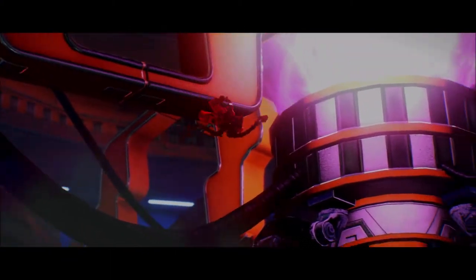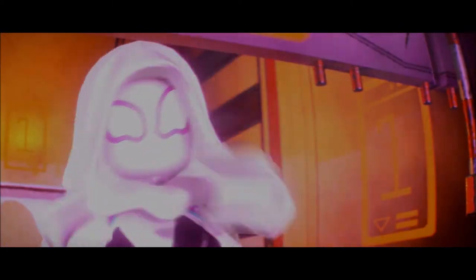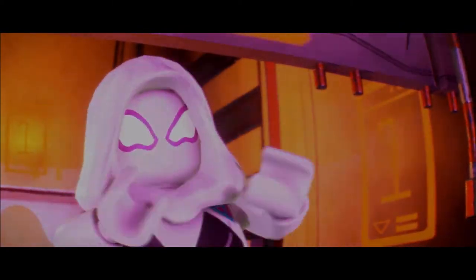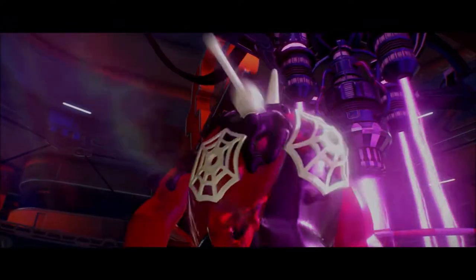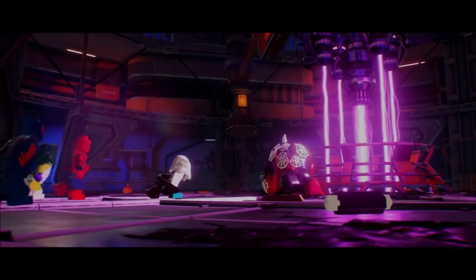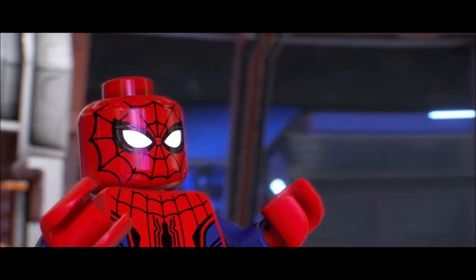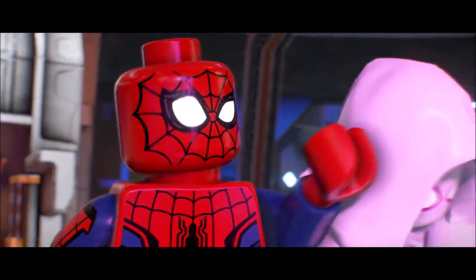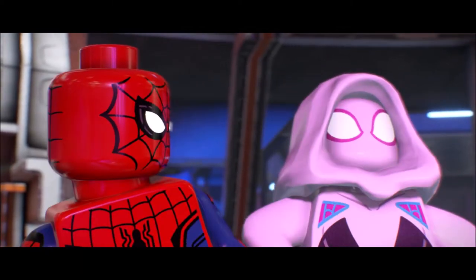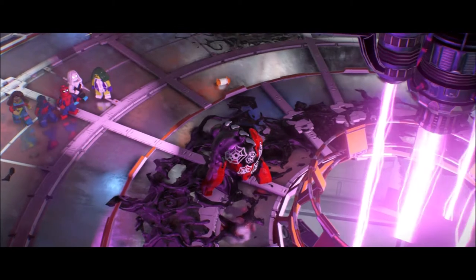Ooh, Spider-Gwen. Is that Octopus or Venom? Looks like Venom, actually. Gwen, there's bound to be a trap. It's a trap. Who is it? Ooh, Carnage Venom. Carnom. Amazing what they can do with these labs. Goblins using the Nexus to control them. Welcome to the party.